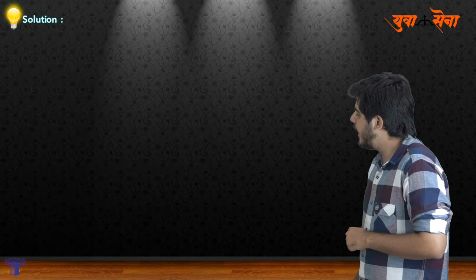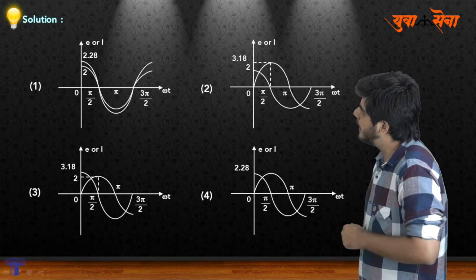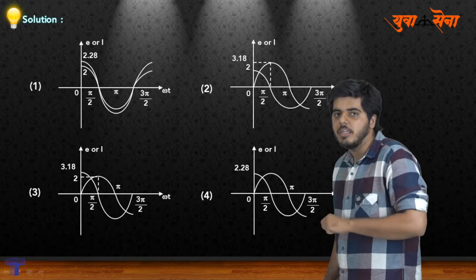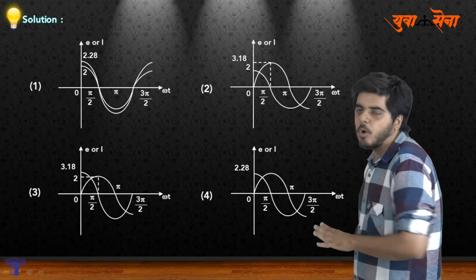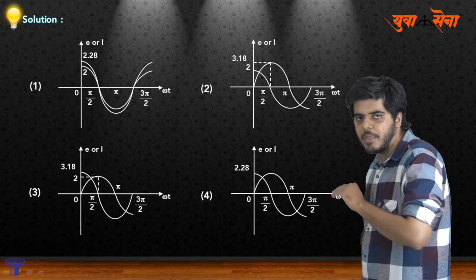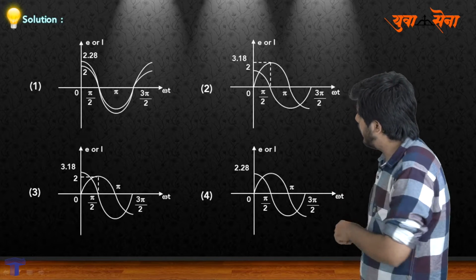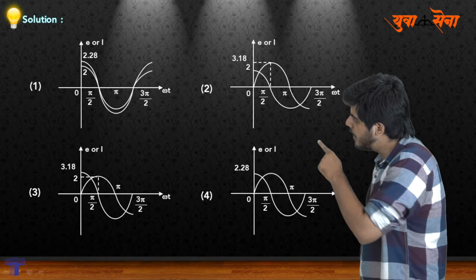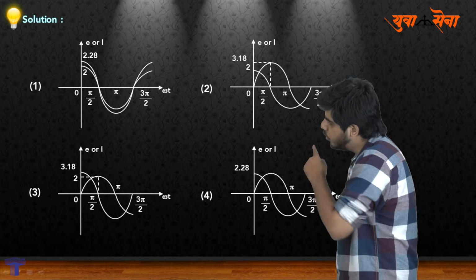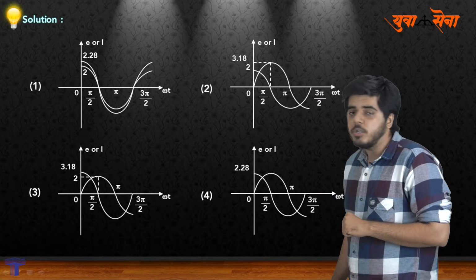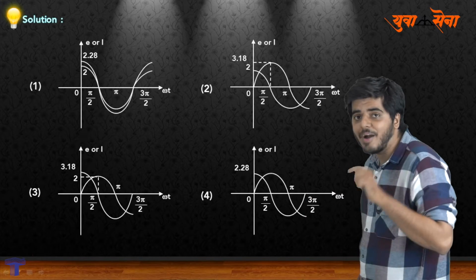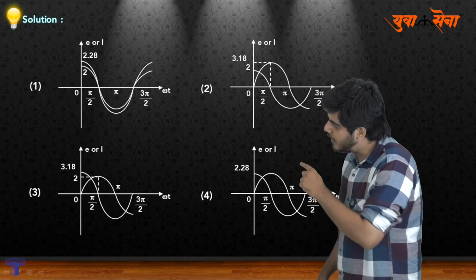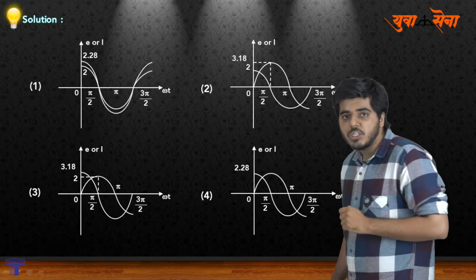हम लोग ग्राफ में जाएंगे, अभी ग्राफ में देखेंगे तो हम लोग देखेंगे फर्स्ट ग्राफ। अभी हम लोग का EMF का वैल्यू कितना आया था, 3.18। अभी फर्स्ट में 3.18 वैल्यू ही नहीं है तो फर्स्ट ग्राफ अपने आप एलिमिनेट हो गया। लास्ट ग्राफ में भी 3.18 वैल्यू नहीं है तो ग्राफ नंबर 4 भी एलिमिनेट हो गया। अभी बच गया हमारे पास ग्राफ नंबर 2 एंड ग्राफ नंबर 3। Now if you are going to see graph number 2 and 3, the values are the same, that is 3.18 and 2. But which graph is correct?